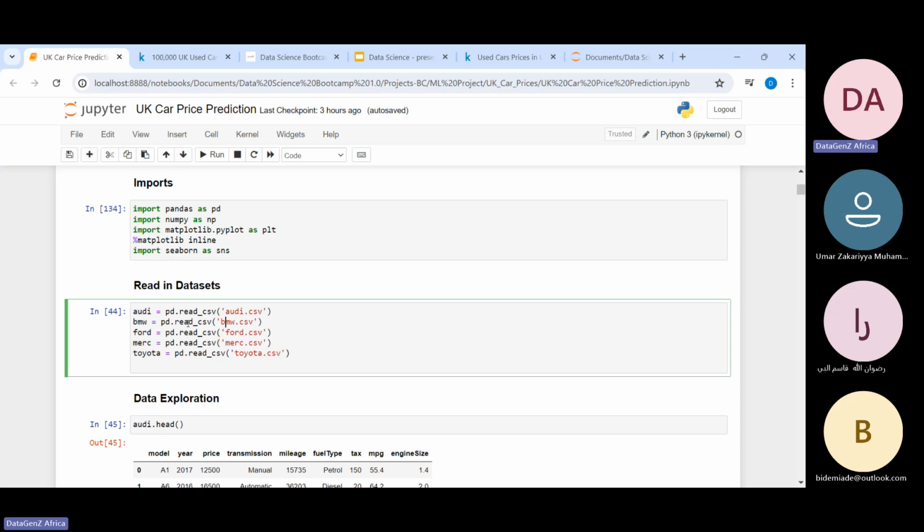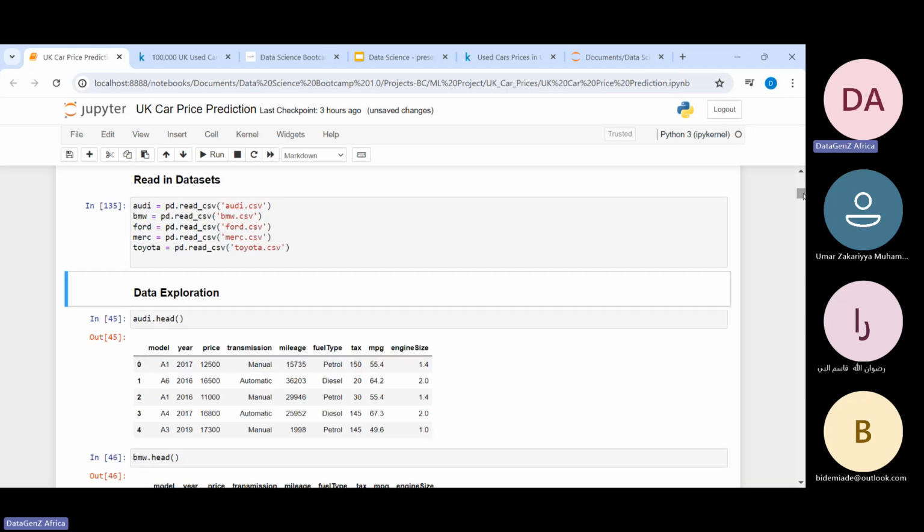For each of the data sets, I read in each of them and created a variable for each of them. Audi, I read the data sets, and after reading all of the data sets, now what we learned during our Python for data science, you should have passed through that class before coming to the ML class, except people that have backgrounds in Python before.